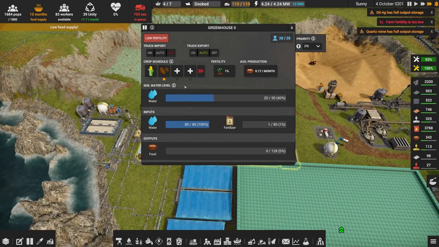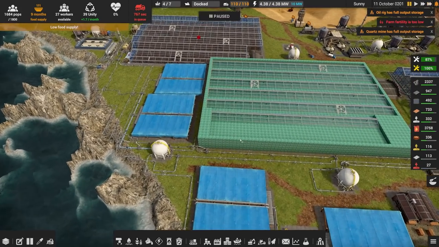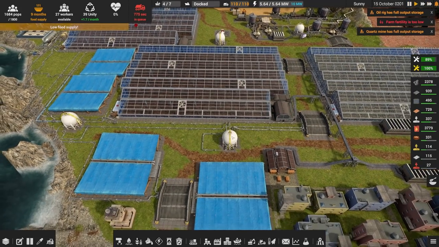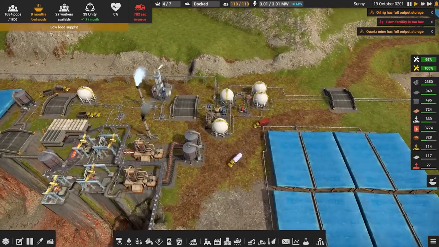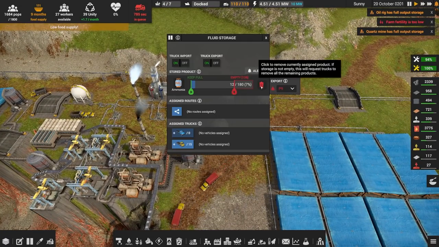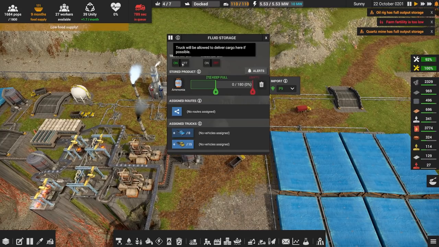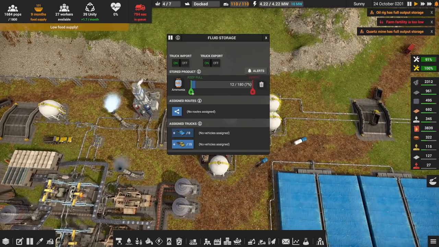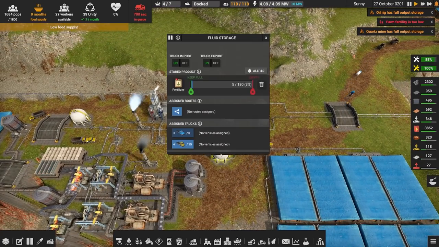Right, farm fertility is too low. How is it even possible? Let's just add a green manure in there. Also, it's starting to get very, very choppy over the factory in some places. Ammonia. Can we truck import off? Turn that off. Put the import on here. Truck export off. There we go. See if that'll make a difference.